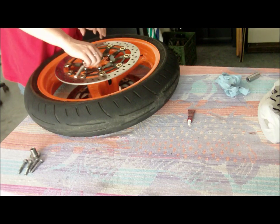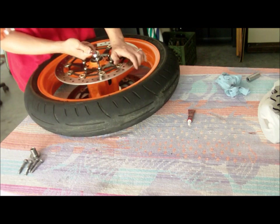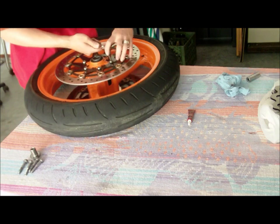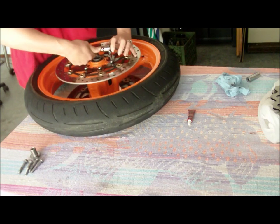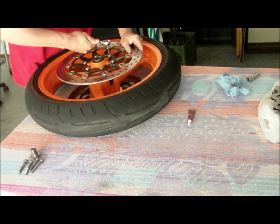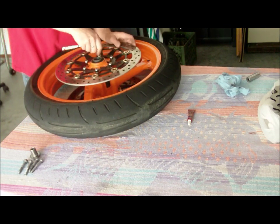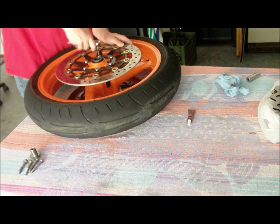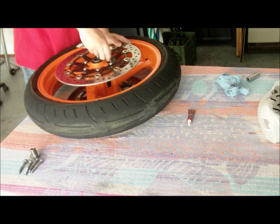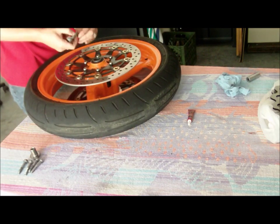So what you want to do is just really, really carefully get a good grip on it and very carefully give it a turn. And they should all come pretty loose, pretty easy. They're not in there too tight. Just kind of be careful. I wouldn't use any air guns for this just because you'll strip things out, and that's not fun. I like to do just a little bit here and there, again, to make sure that there's even pressure.